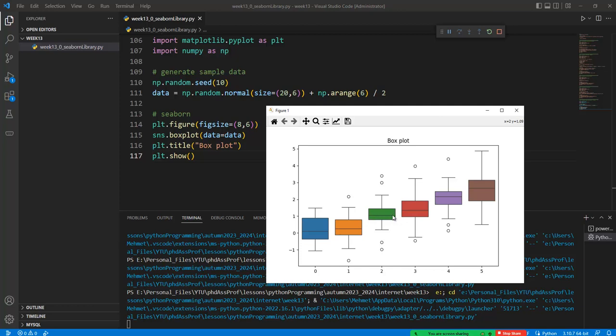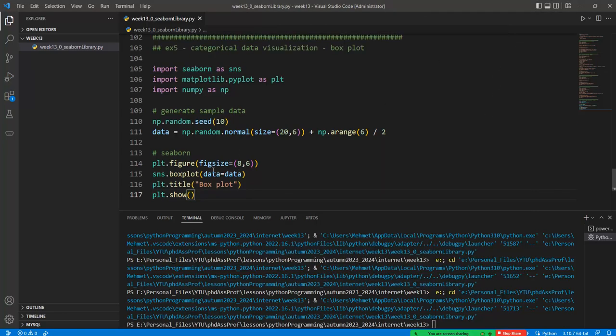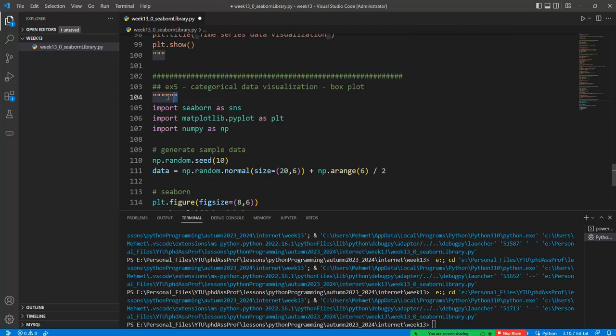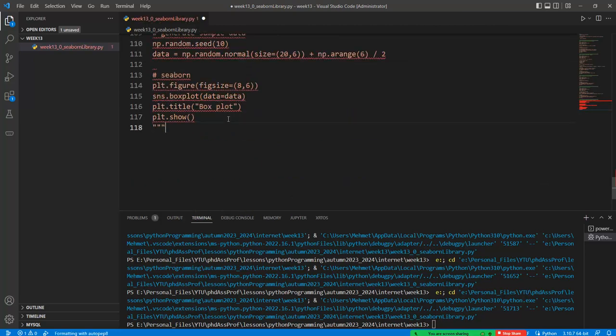Okay, this is highly useful in order to represent your error case or the error operation in your statistical analysis. Okay, just remember that this box plot returns some useful information about the generic representation of your data plot.